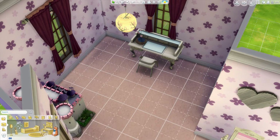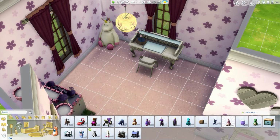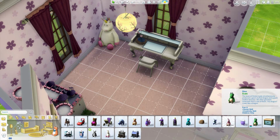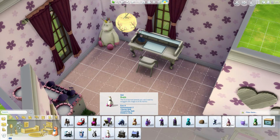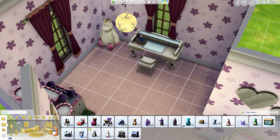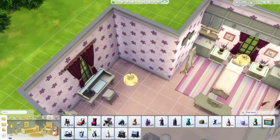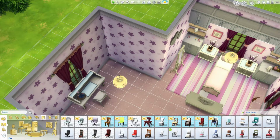So let's get a nice big Drago in the corner. Is that Drago? No, that's Uni. Which one's Drago? Are you Drago? No, you're Dino. You're Drago. There it is. I'm going to need to learn the difference between them.